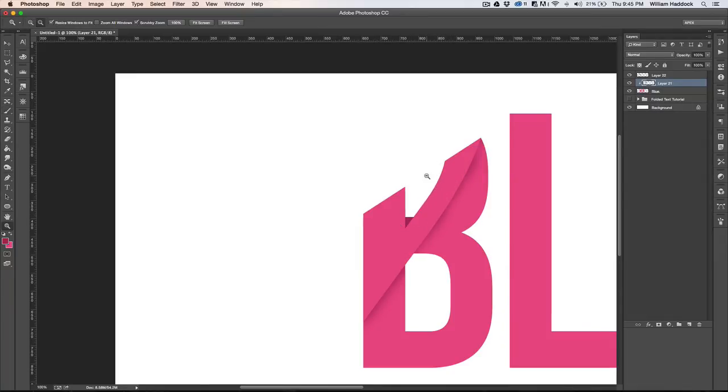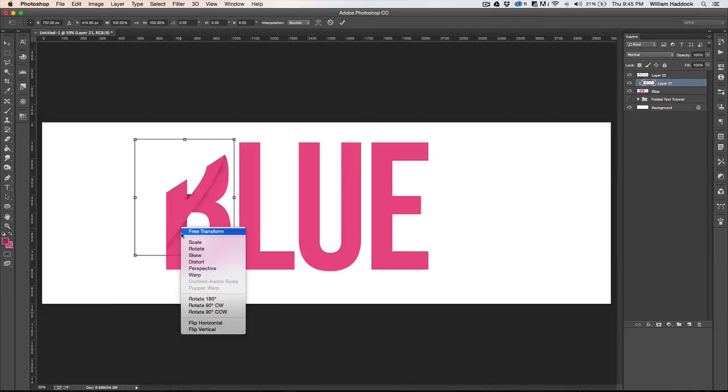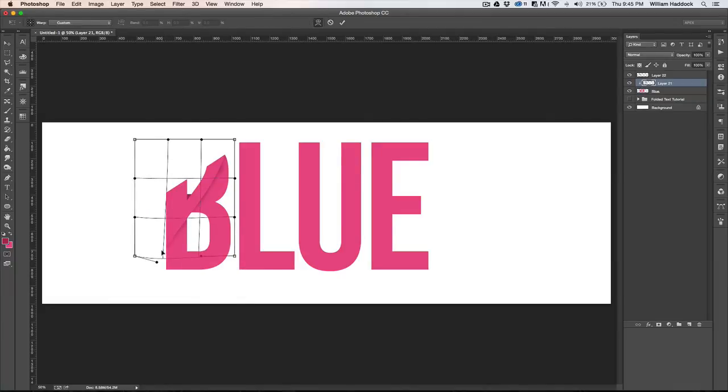And there. Now this, it's not the same as the other one. Actually, I can probably fix that if I really wanted to. I'll just do a warp because it's easier, to bring this kind of... Oh, I'm doing the shadow thing.